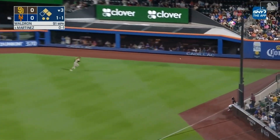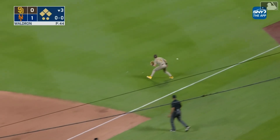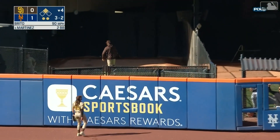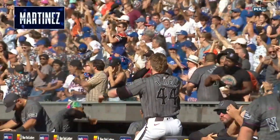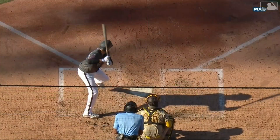That's lined the other way by Martinez — that'll go into the corner for an extra base hit. McNeil is in with the game's first run. Nimmo being waved home, the relay throw will not be made. And Martinez hits it deep to right center. Back goes Tatis at the wall — it's out of here. J.D. Martinez strikes again, a two-run homer. Again he goes the other way, his seventh home run. And it's three nothing New York.